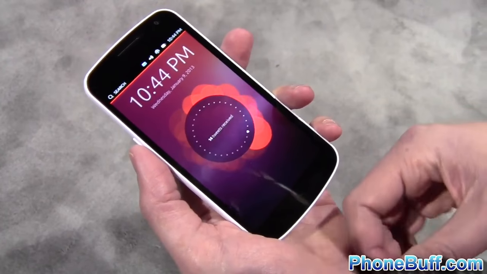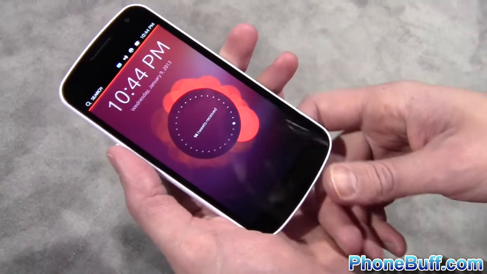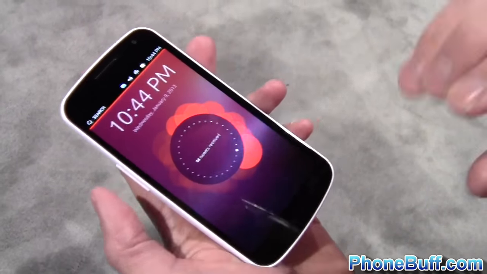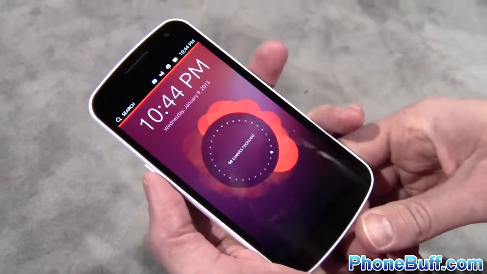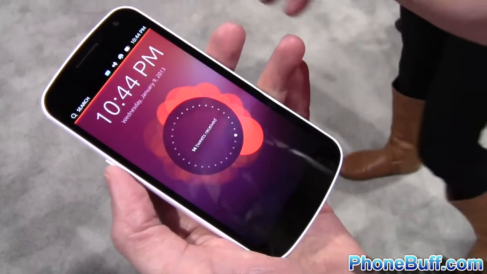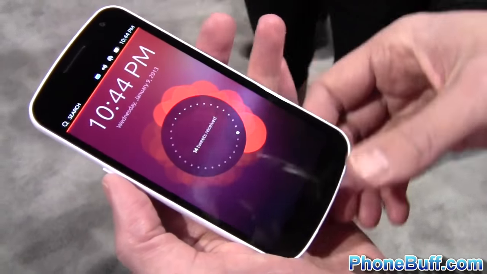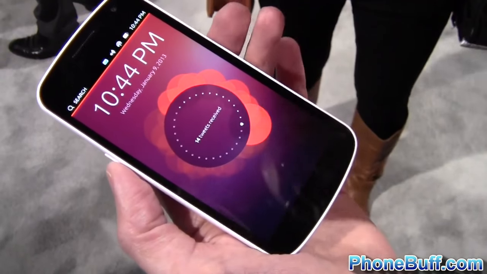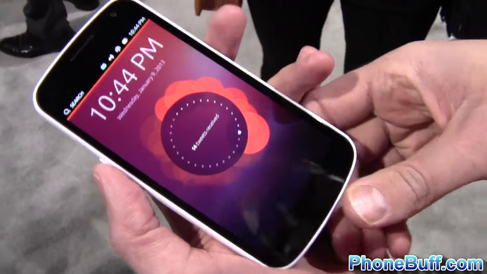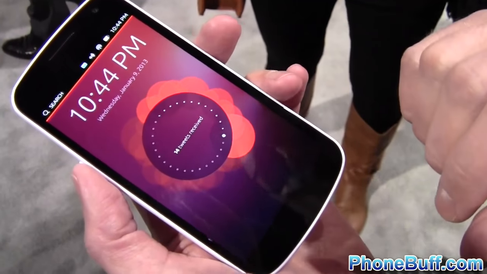Right, so this is Ubuntu on smartphone, the fully touch optimized version of the most popular Linux desktop operating system. Like you see, it's very clean. On the front we can't see any buttons because we use edges for all the key interactions. And this is what you see when you turn the phone on first.